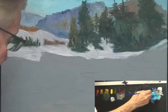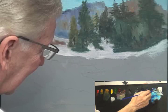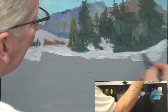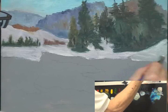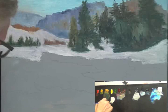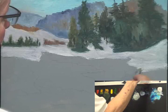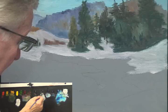Snow here. All this area on the right side is going to be snow. Snow that wraps around the water. I have a nice stream that runs through here that's got a little ice on it, but it's mostly water. We're going to have some reflections in it.